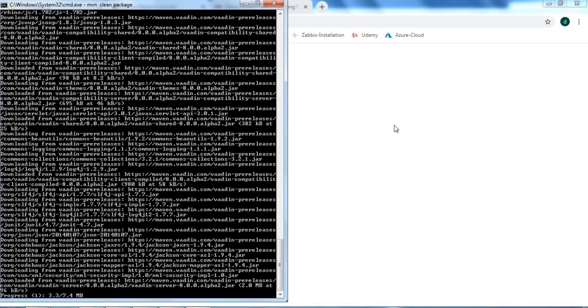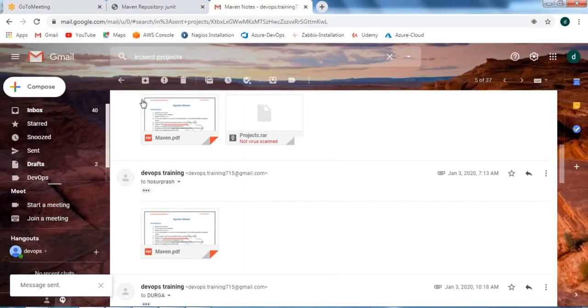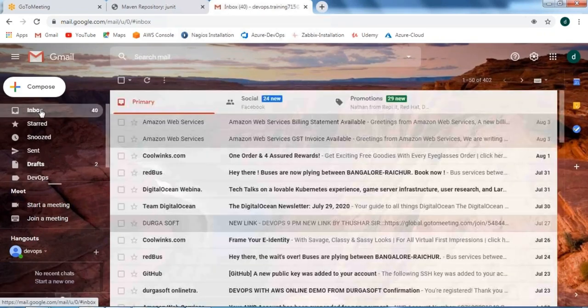It is still running. So you guys please practice the commands first. Download those projects and upload them to your GitHub, and keep one copy in your local repository as well, guys. You will be working on that local machine. Once we integrate with our Jenkins, we will fetch those projects from our remote repository, that is GitHub.